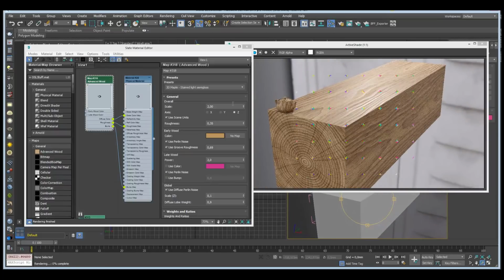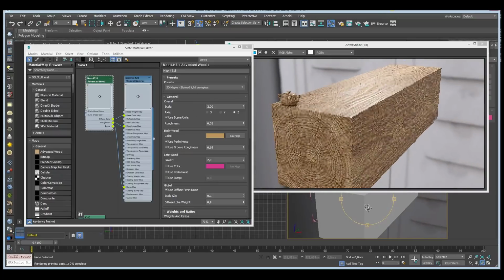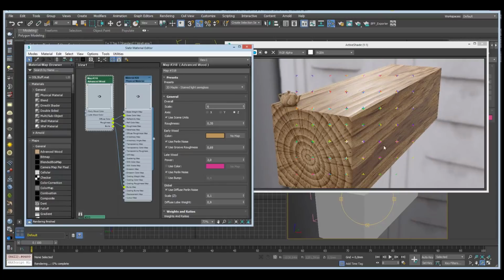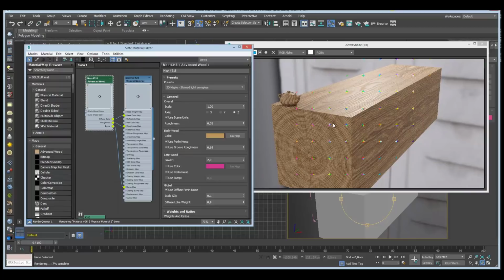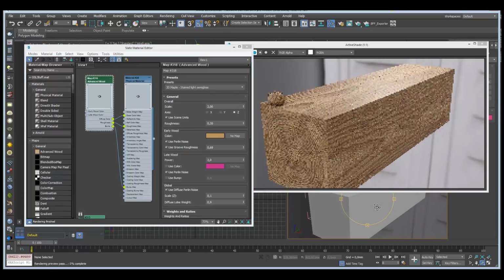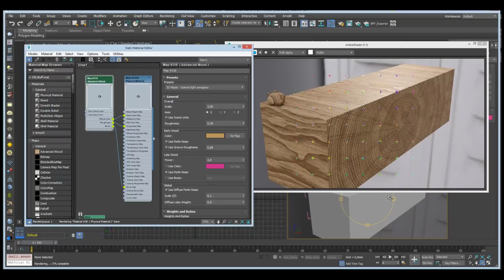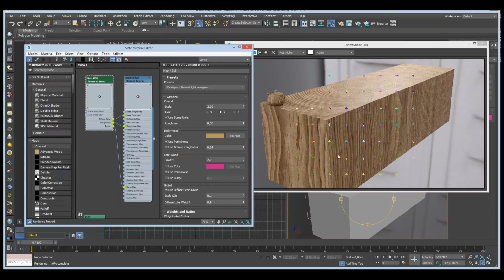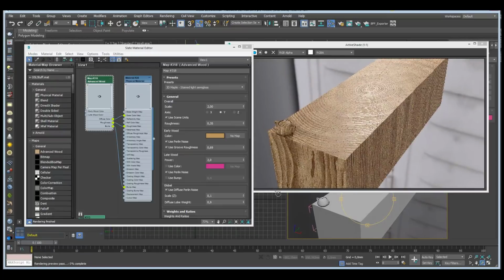The presets populate all of them except the scale and axis. The scale is just the scale setting for how big the effect is. When set to 1, and when the scene units checkbox is checked, it should match real-world scaling for that type of wood. I'll set it to 2 just to show up a little clearer. The axis of course picks which axis of the object the wood goes through. This is the object's X direction, this is the object's Y direction in this case.